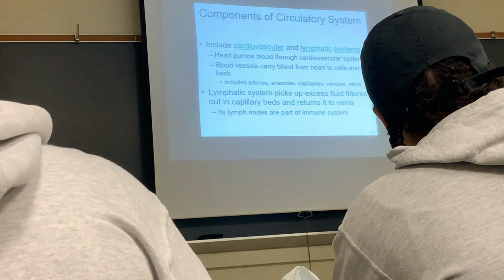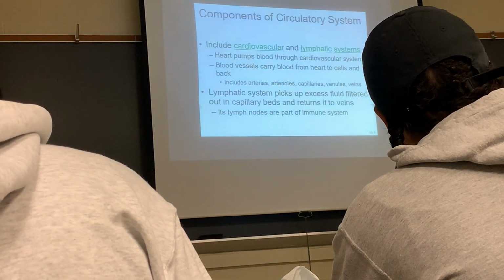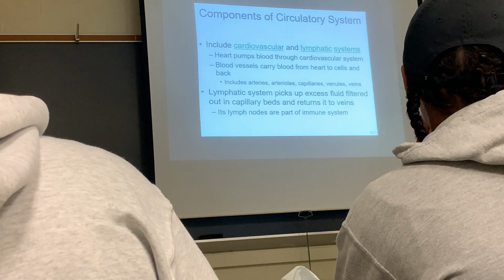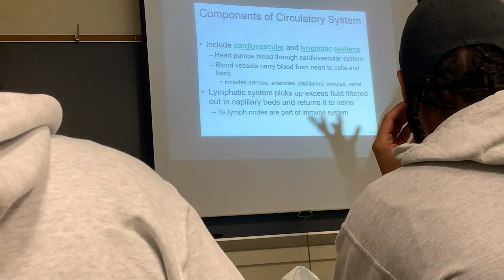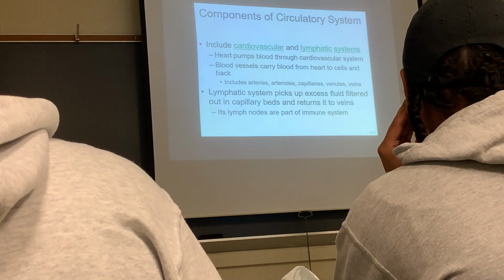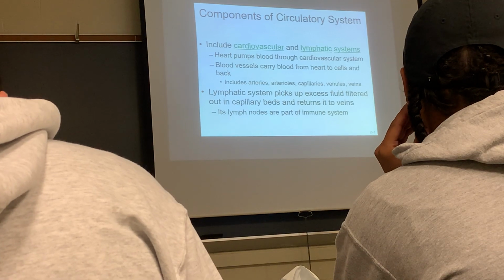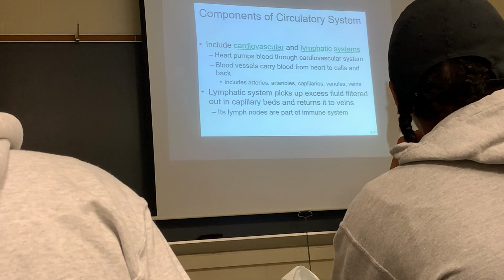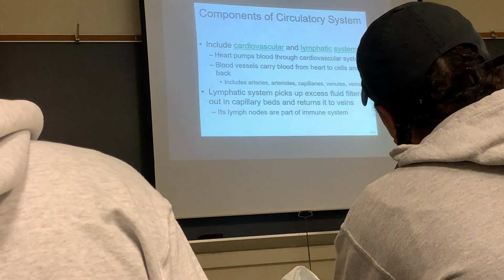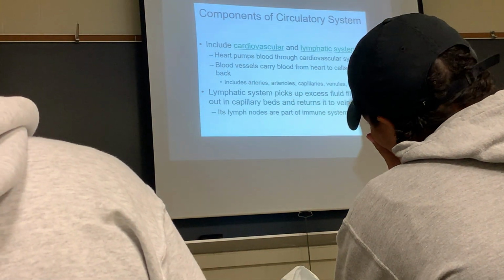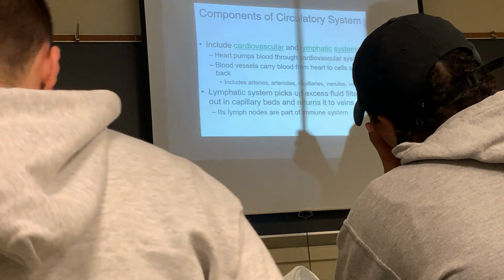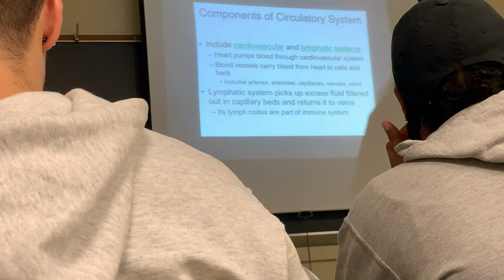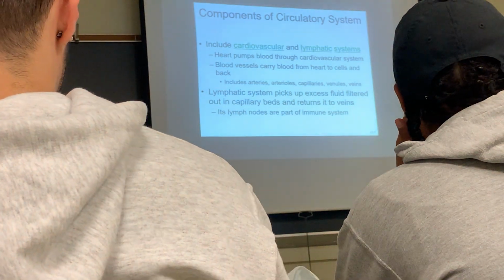So systole refers to the ventricles contracting, right? And the systolic pressure is the pressure that is in the aorta. Basically, that's what we test with our blood pressure, in the aorta at the time that the ventricle contracts. So generally, you want it to be about 120 millimeters of mercury, right? Your contracting pressure is about 120. Your resting pressure, your diastolic pressure, should be about 80, right? So like 120 over 80.